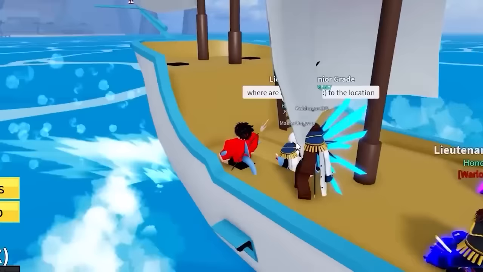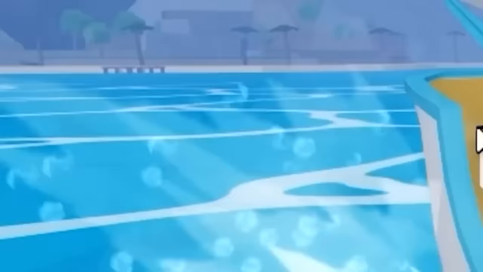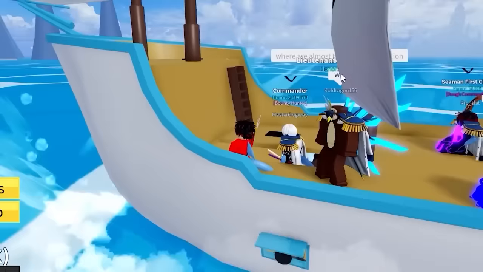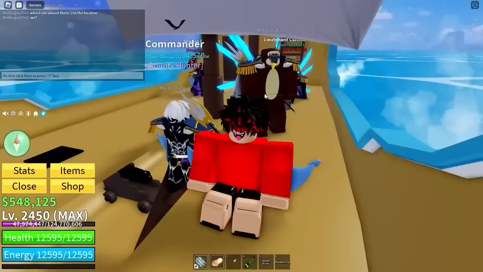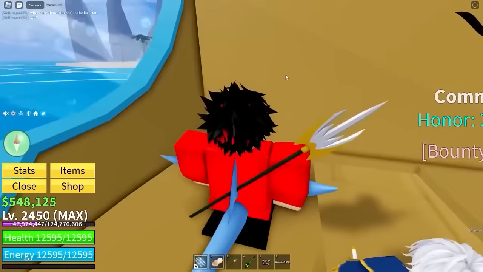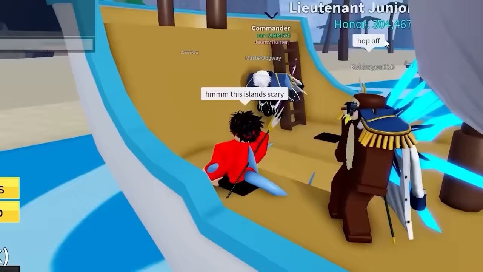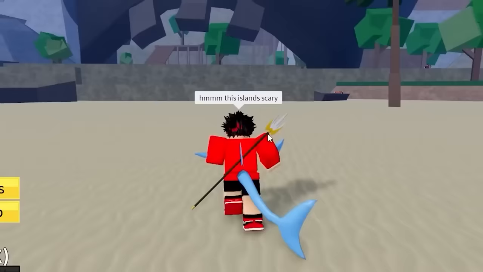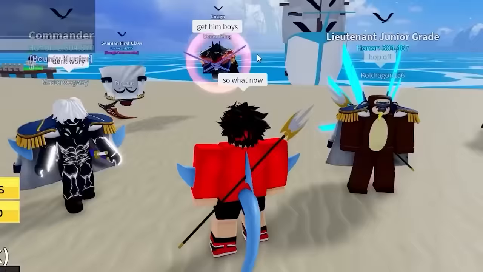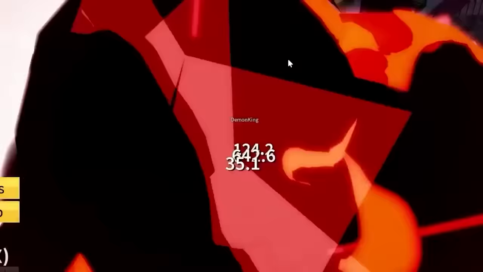All right, guys, as y'all can see, we're almost at, why are you taking me to Skull Island? Nah, this is a weird island, bro. Why is there a dead skull over there? He said, we're almost at the location. Okay, this is awesome. Okay, at least I'm in a marine crew. Maybe we gotta take down some pirates on this island. I don't know. I said, this island's kind of scary. He said, hop off. Okay, so what are we doing here? I said, so what now? He said, don't worry. Oh! Get him, boys! Bro! What the heck?